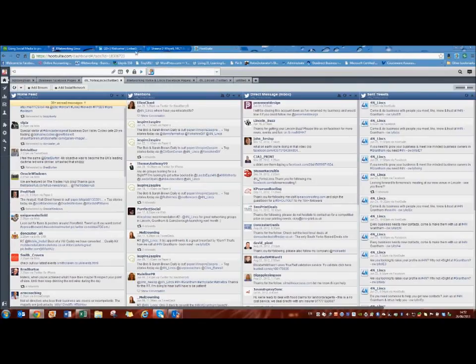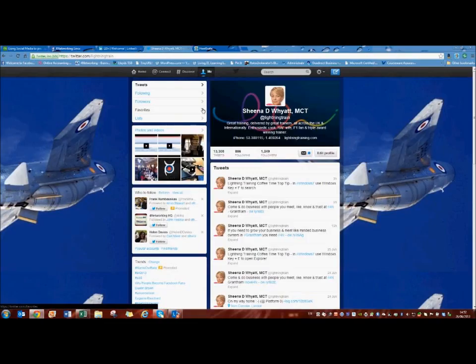One of the first things that your groups can do, and Mark mentioned this when we were all together at the AL meet recently, is to start searching for businesses, contacts, etc. in your area. So for example, if I want to start looking for anybody who's using the hashtag Newark, I can use hashtag Newark in the search field at the top and then press enter. Twitter is going to go off and find any tweets that are using hashtag Newark.